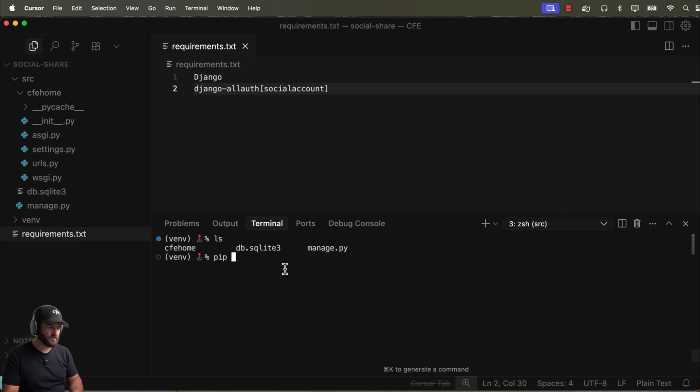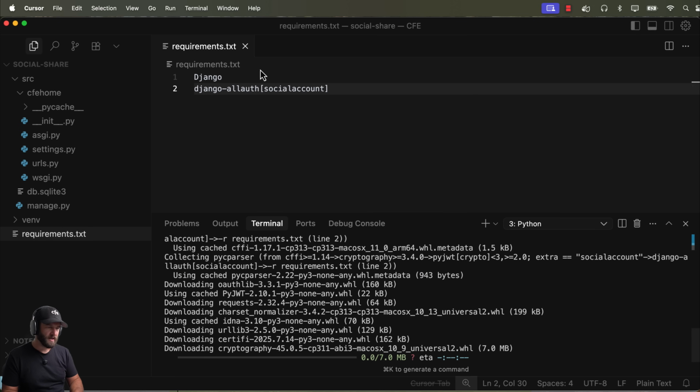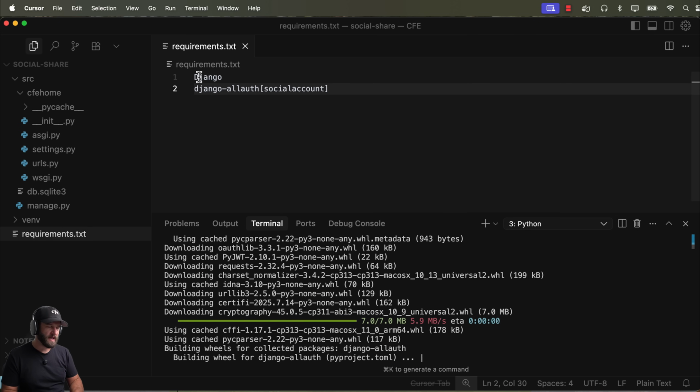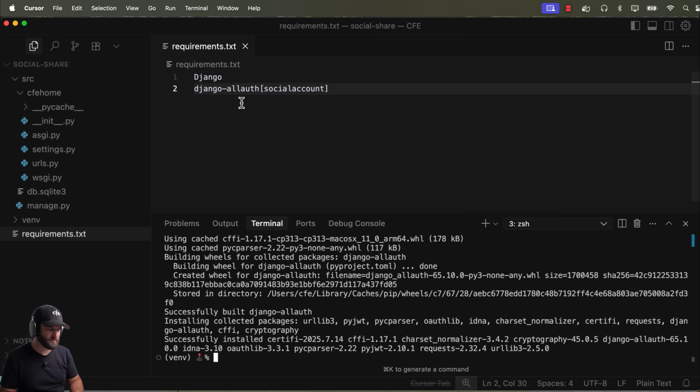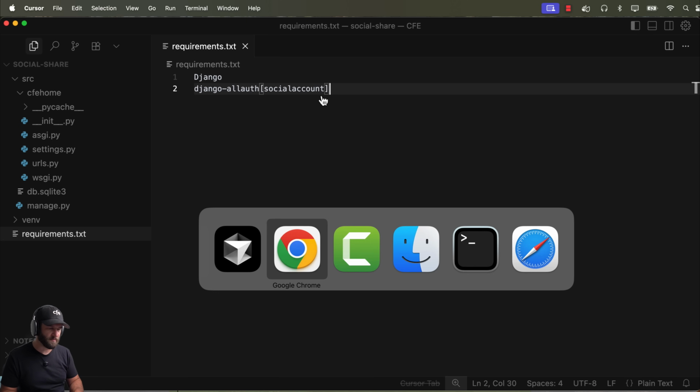That way, when I go to do the pip install, we can navigate into the root of our project here. We do pip install -r requirements.txt. It should do that installation process for us. Now, this is one of those cases where if you had a specific version of Django, it's possible that the latest version of Django does not necessarily match AllAuth just yet. So just keep that in mind when it comes to using those third-party packages.